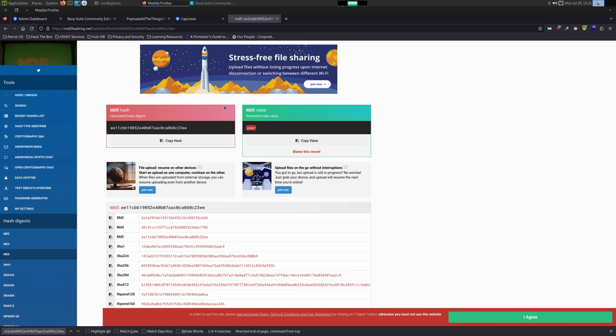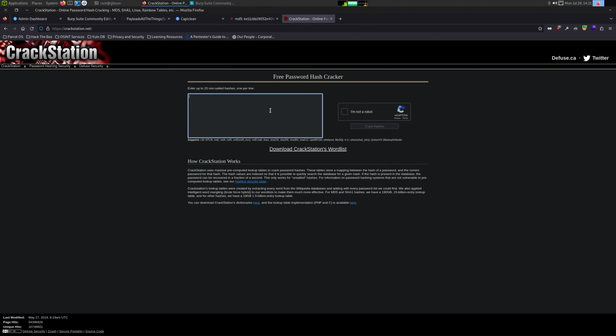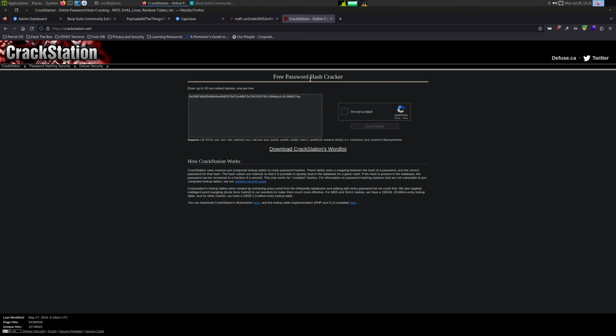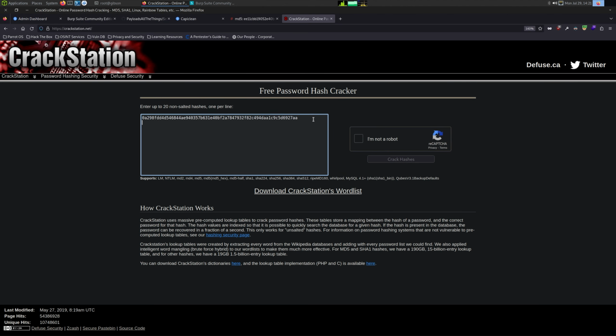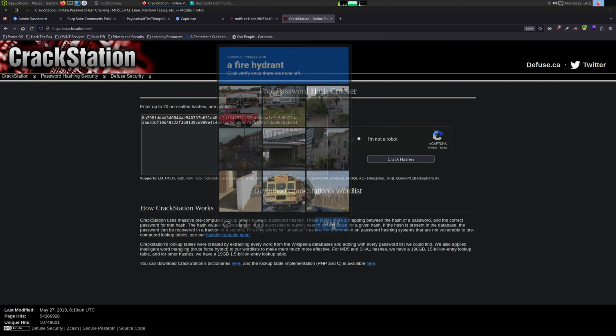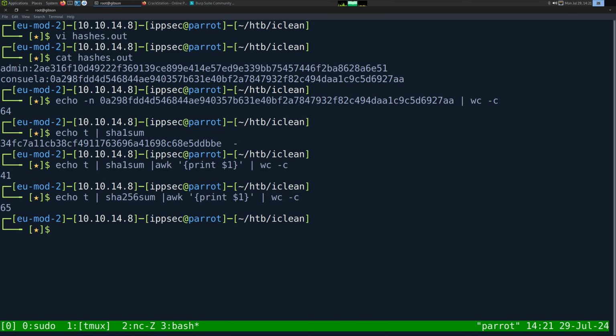So going to CrackStation, let's turn my dark mode on. That looks better. Copy that. I'm going to copy the admin as well. Normally I'd go straight to something like Hashcat, but when you're just dealing with straight hashes, you can always just use CrackStation first to get a quick win. Maybe with this captcha, it's not as fast as just doing it manually. We got one hit, 0A29, and that is simple and clean. So that is going to be Consuela.